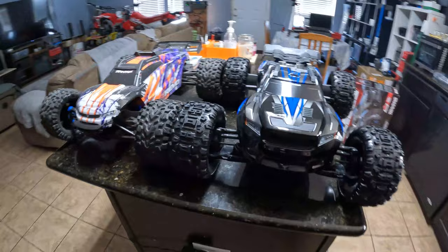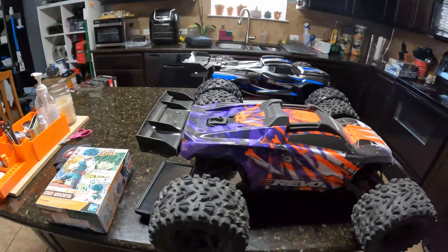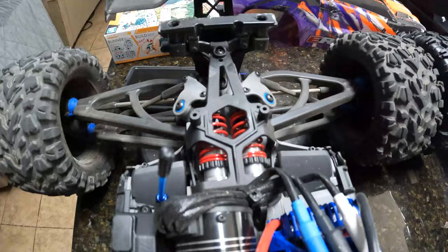All right, so here's the Traxxas Sledge next to an E-Revo 2.0. I got them pretty dead even, lined up, and man, they are literally almost exactly the same. And if you're curious what they look like underneath, pull the bodies off. So this is the E-Revo 2.0, if you're not familiar with that, like the original E-Revo and the Nitro Revo before it.